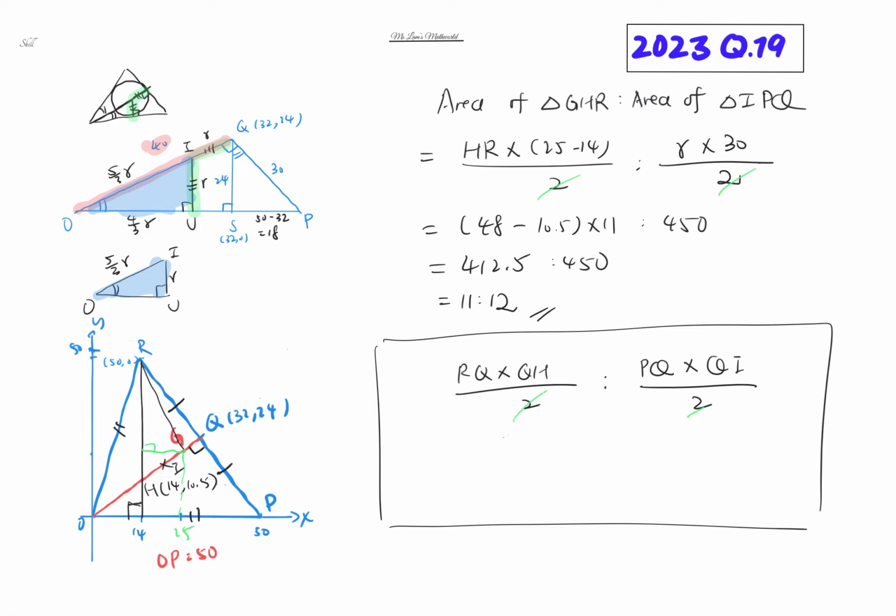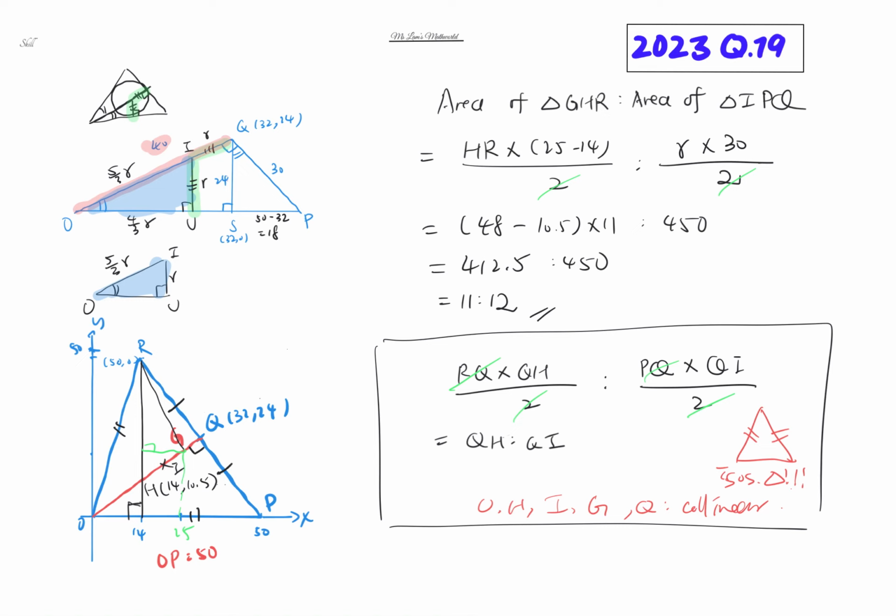The important point is because RQ equals PQ, we can cancel them out. Then your task is to find QH to QI. So this is another way to solve it. The key point is if you use method 2, you need to observe that O, H, I, G, Q are collinear. Then you may use this method. And why do we get this good thing? Because we get an isosceles triangle. Yay, right?